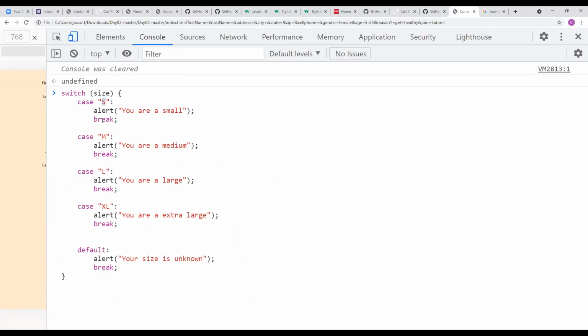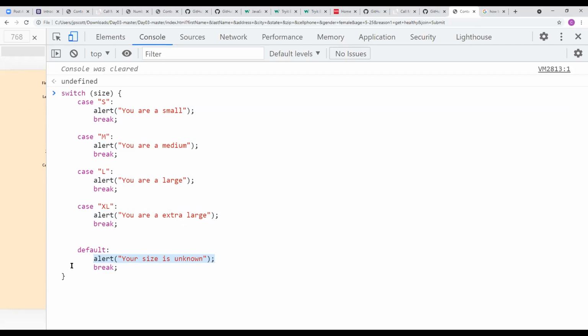If we don't put the word break in, let's say we left the word break out of all of these. We didn't put it in once. Then what's going to happen is if it's an S, it's going to print this one, and then it'll fall right through and print this one. Then it'll fall right through and print this one, and this one. Because the break is a special word to the language that means get out of this case. Get out of this. It's called a switch statement. Get out of the switch.